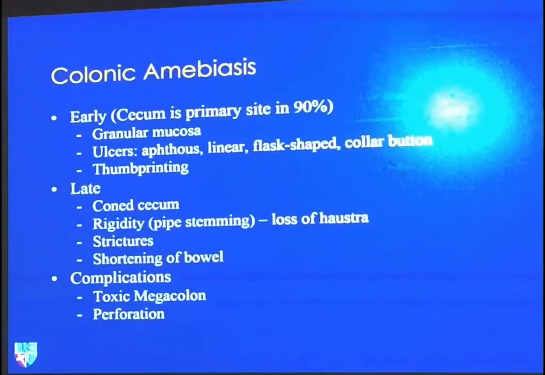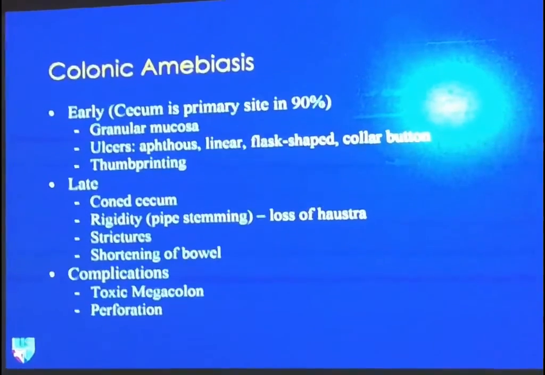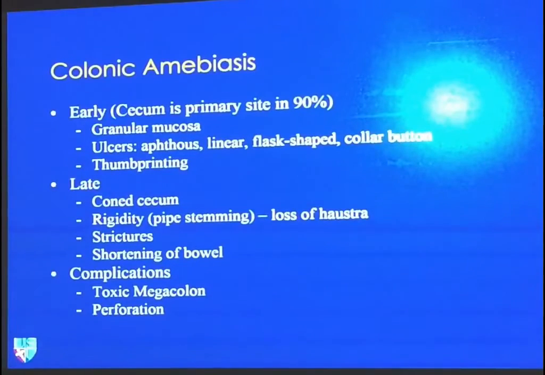Great. Okay. So when an infection involves the colon, we think about it as early findings, late findings, and then complications. For the early findings, the cecum is a place you can look for TB, since greater than 90% of cases will involve the cecum. And then we're going to see standard findings of acute inflammation, such as granular mucosa and ulcers. People spend their whole career describing different shapes of ulcers, all of which you can see with acute inflammation. So ulceration, think acute inflammation.